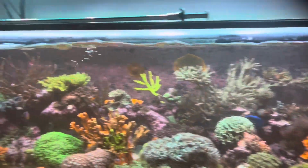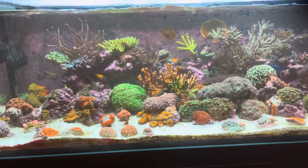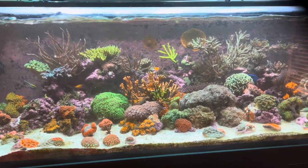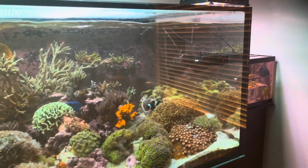You can see the agitation on the top. Everything is moving and grooving. Everything's looking good. So yeah, I think this is definitely more than enough.